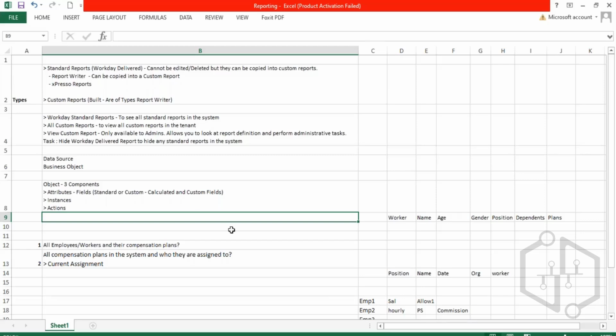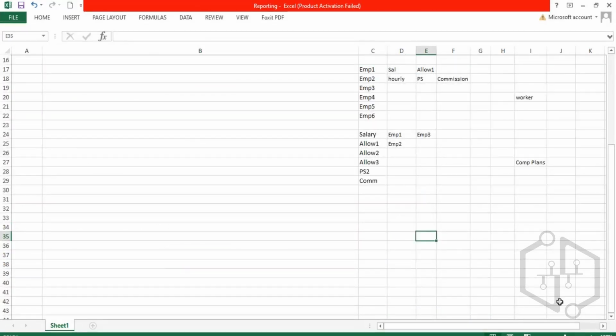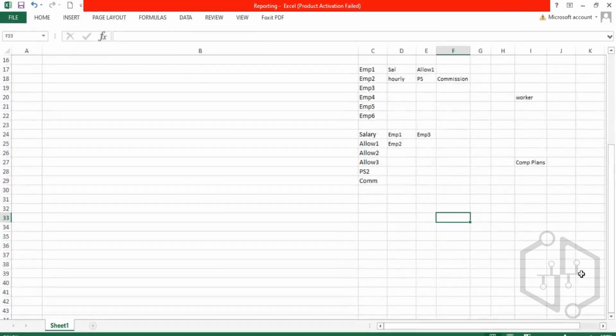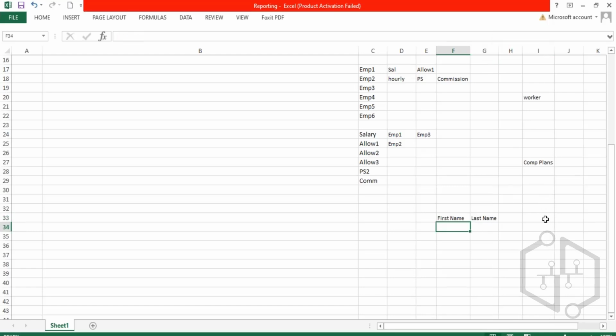For example, I want to get, let's say, the first name. In the system we have first name, or on a worker we have first name, we have last name, right? And we also have full name and many other fields. Okay, I want to create a field which gives me last name with a colon in between, again a very hypothetical example, and then first name.